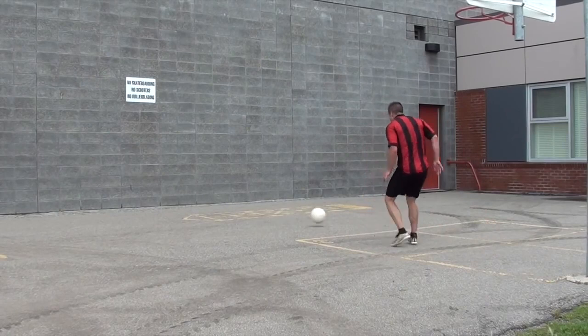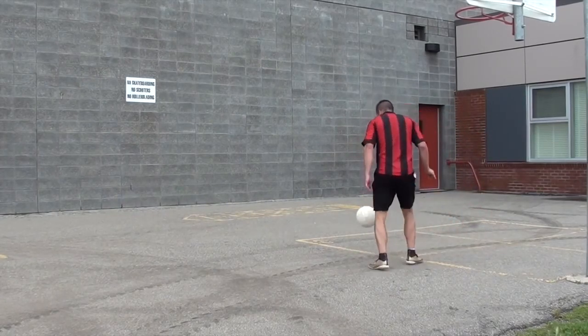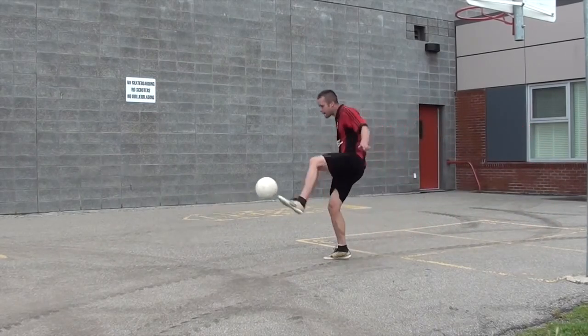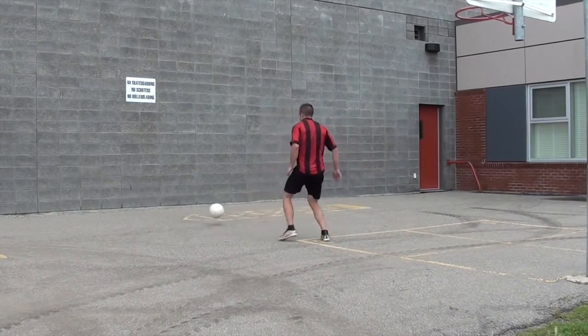Let me start by saying that using a wall is one of the best things you can do to improve your shooting. Obviously, I love shooting against a nice big net on a good patch of green grass, just like anyone else. However, just think about it for a second.